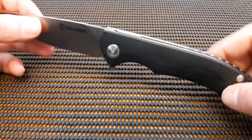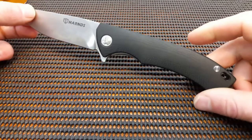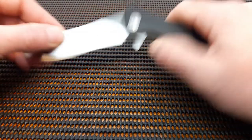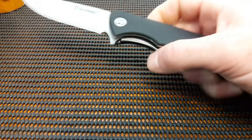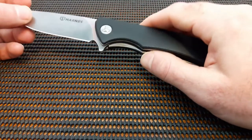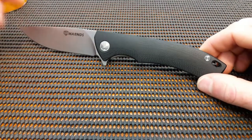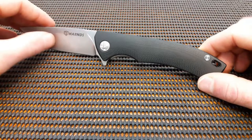But one of the things that clued me off to it possibly being a budget Chinese brand was the detent being the way it is, because it's similar to one of the Kubi knives I have. And then this chamfered lock bar is similar to the one I have on my CH 3504. So to me, I was kind of in that, like a Kubi, CH and Harnds.